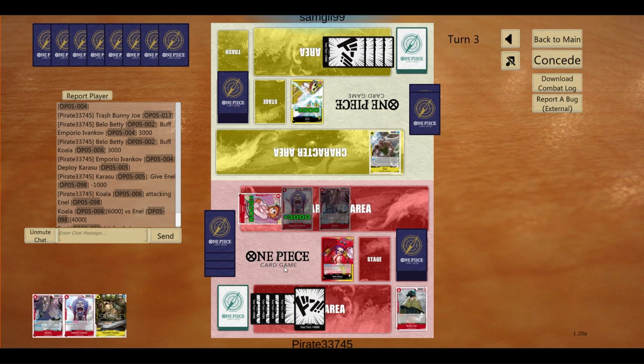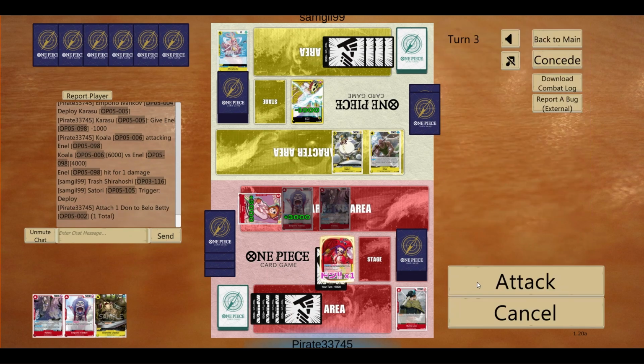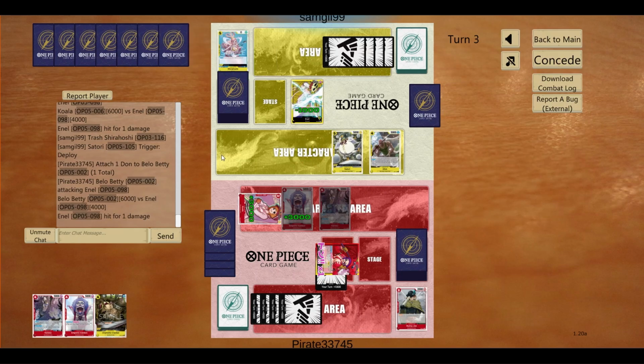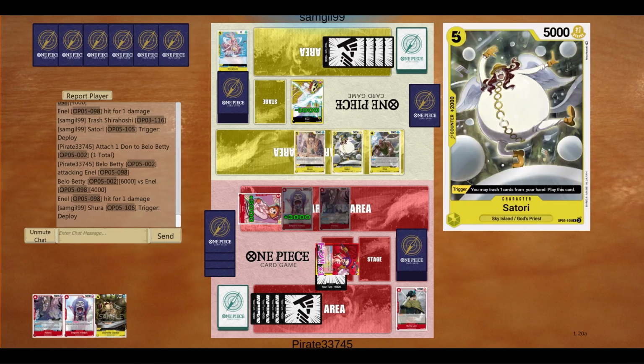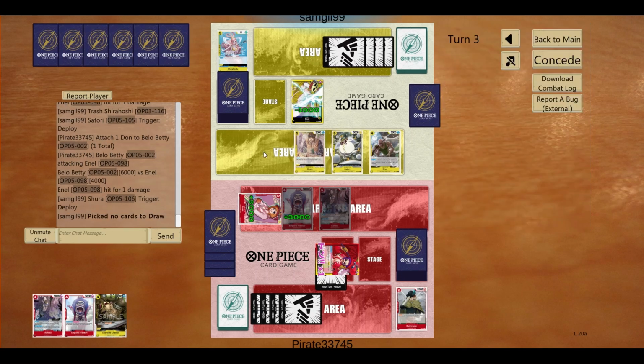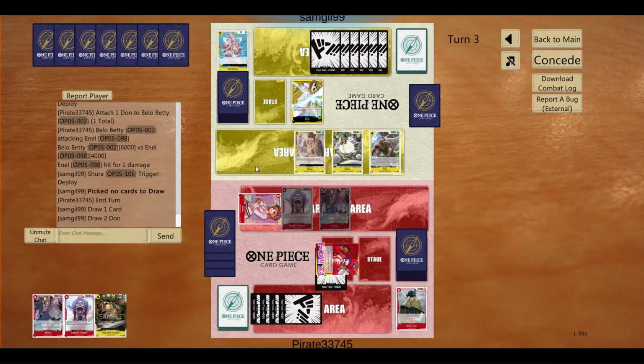Oh, they got something. Dang it. They got Satori. Alright, well, that's fine. We'll attack him again, 6 on 4. Alright, so at the very least, we got him down to 1 life, but oh my goodness, they hit the lottery with the characters. Didn't get a single Sky Island though, so that's good. We'll take that. So we're gonna lose this guy here.